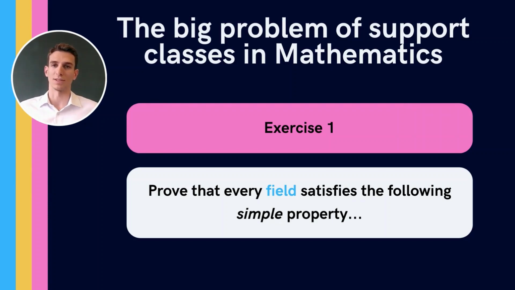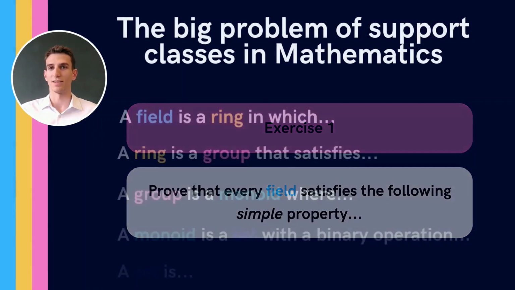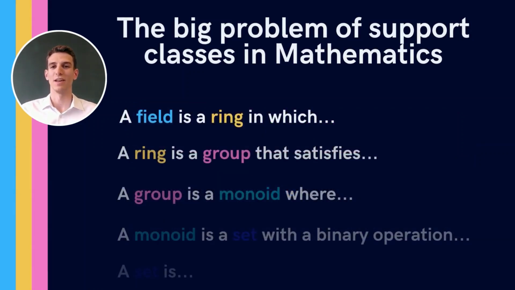And, you know, this is a problem that everyone who's a teacher suffers to some extent, but for us it's particularly difficult for the following reason that I'm going to explain. So in our support classes, as I have mentioned, we usually deal with more practical exercises, and the one that you can see on the screen is an exercise I could easily be doing in one of my support classes. It will be something like: prove that every field satisfies the following simple property. And I presume not all of you here know maths, so you may be wondering, oh, what's a field?